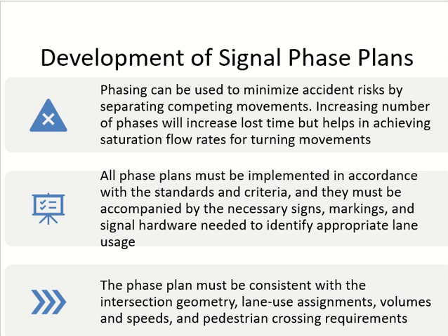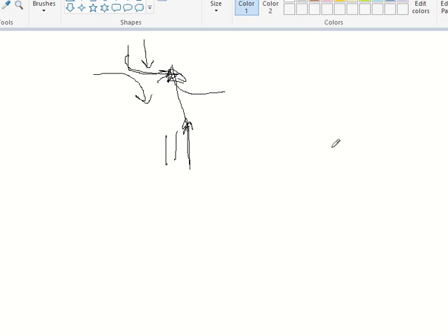You have to follow the local criteria and rules and regulations. The third thing is you have to design the intersection according to the phasing plan you have decided. For example, you decide that you will have one phase for this and the left turn, both going at the same time. In this case, if you do it from the same lane, there's no problem. But if you decide that this one and this one will have two different phases, then the left turning must be a separate lane. You cannot have two movements from the same lane which are going at different times. So you will need an extra lane.